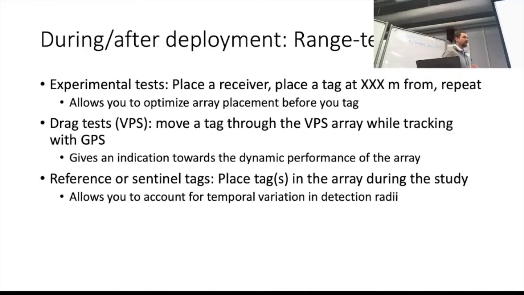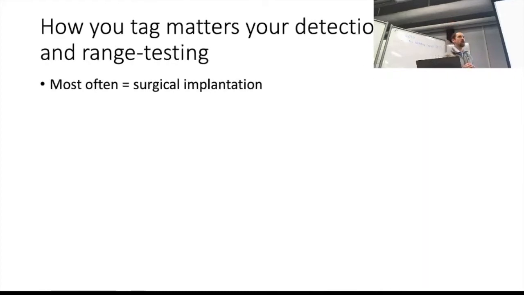But I'm going to give a bit of a disclaimer about reference and sentinel tags here. And this actually gets into the idea that how you tag your animal is going to affect your study. I think a lot of us are fish biologists, so I'm biased towards that, but most often we're doing internal tagging, right? That tag is going inside the animal's body to stay for the duration of the study.